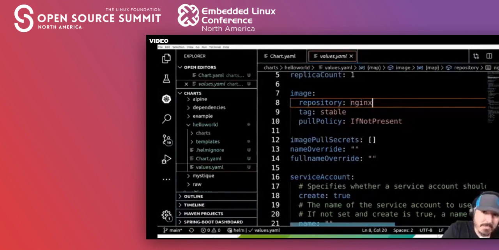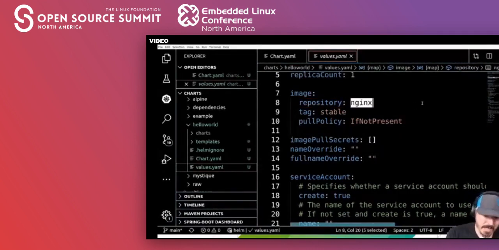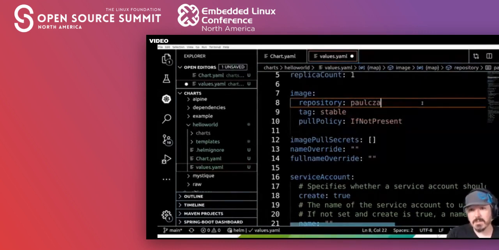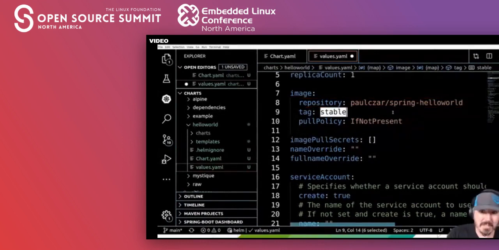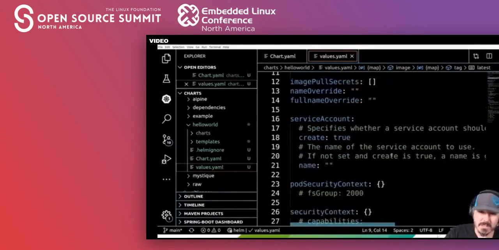I like to try and be reasonably responsible. So I am using a cluster that has pod security policies, which means Nginx will not work, right? And to save us from having to see that failure, let's go ahead and do, let's hope I get it right. Tag, I think it's like release 0.0.1, but I'll just cheat and say latest, right?